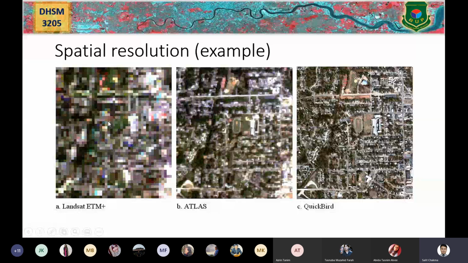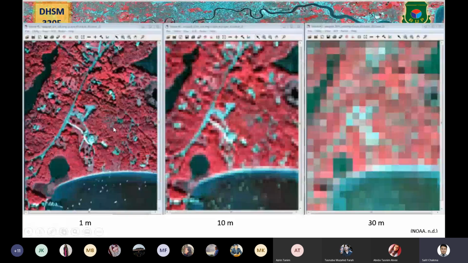But then this running track or the stadium is completely lost. Instead, we're seeing only these green pixels. That means you might conclude that, all right, there are some vegetations, it could be part of a forest. Whereas in reality, it's not really a forest, or these tall vegetations, it's just grass. In the stadium, they have grass, and the grass is reflecting the green light. So now Landsat is seeing these green pixels.